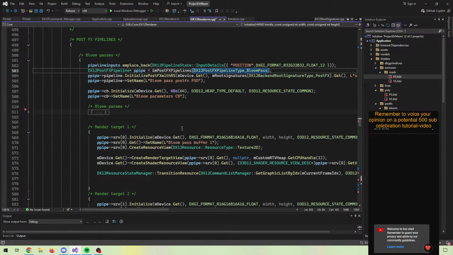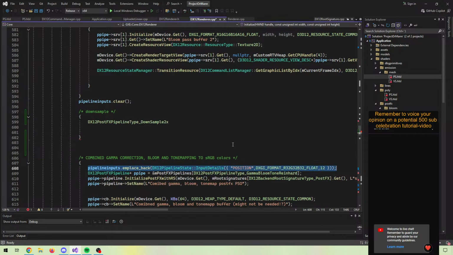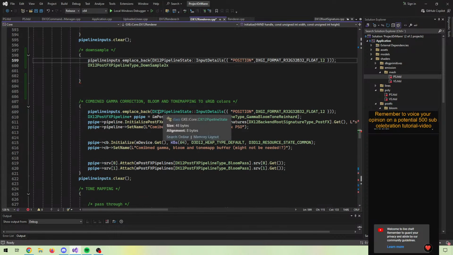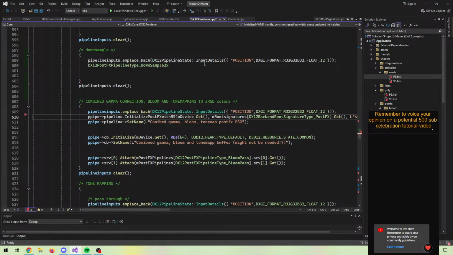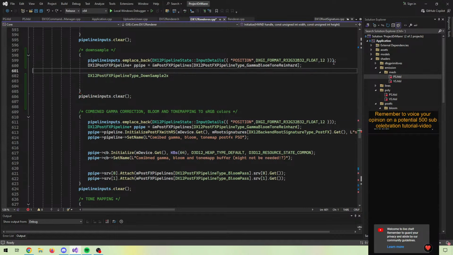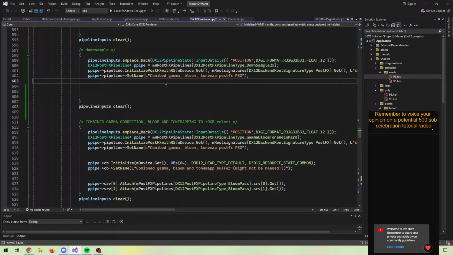All right. We do the same thing as before. We clear afterwards. We kind of grab our pipeline here. PostFX, that's fine.